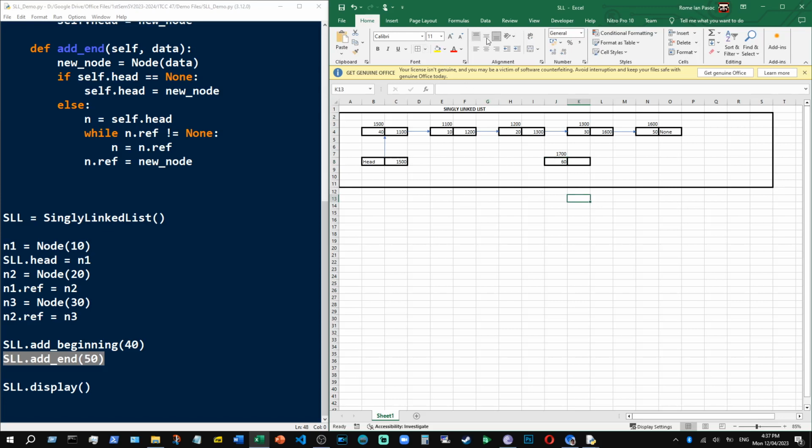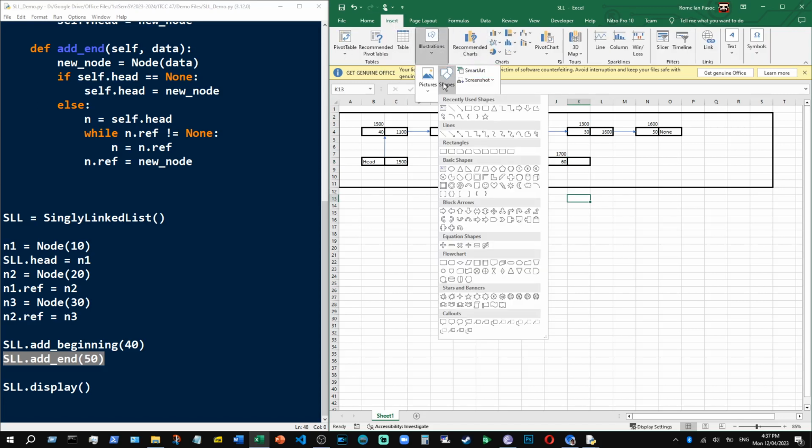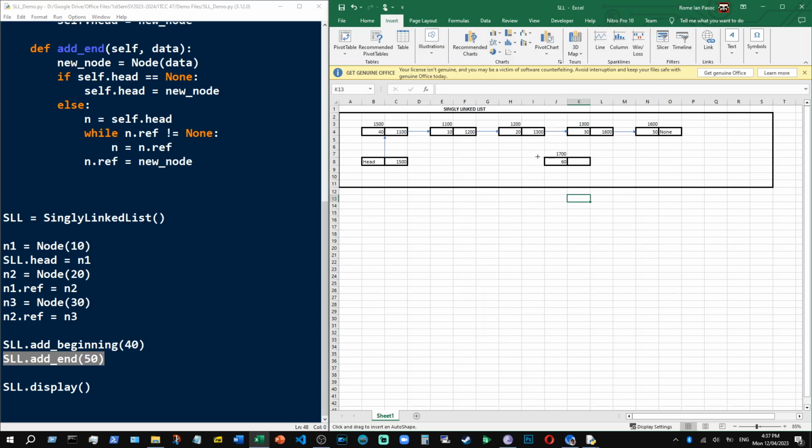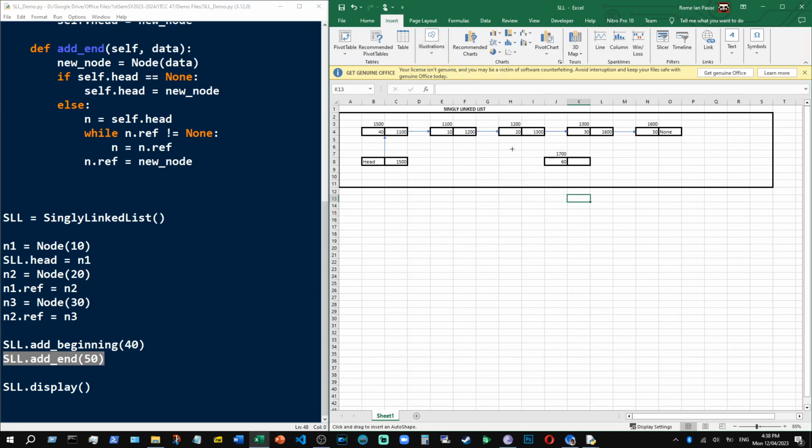So what you want to happen is to insert it. Let's say you want this to be pointing here.